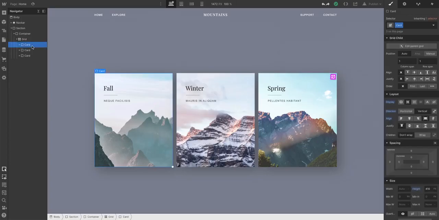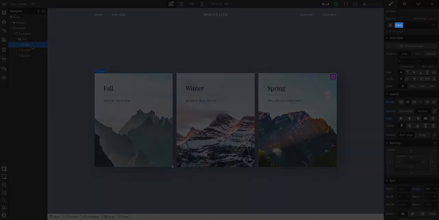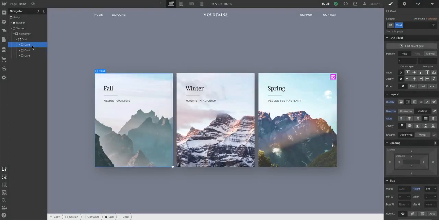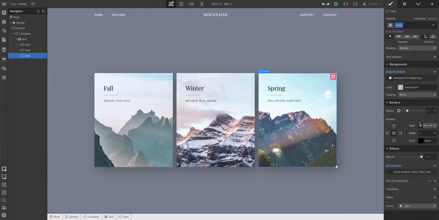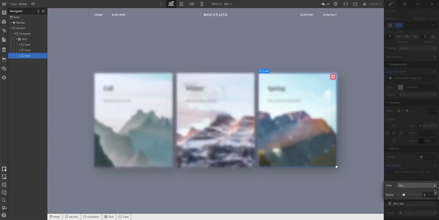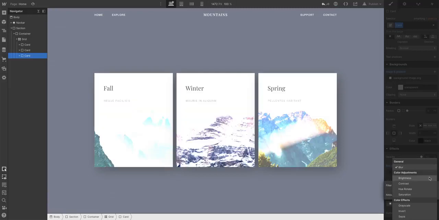But what about filters? Here's a card design that's just a div block with a class applied. The class is card, but the name doesn't matter. What matters is each of these cards has the same class applied. So with any of them selected, we're just going down and adding a filter. And we can see a bunch from the dropdown, like blur, which blurs things, like brightness, which makes things lighter or darker, like contrast.